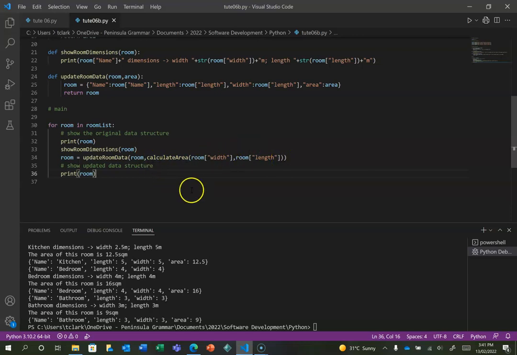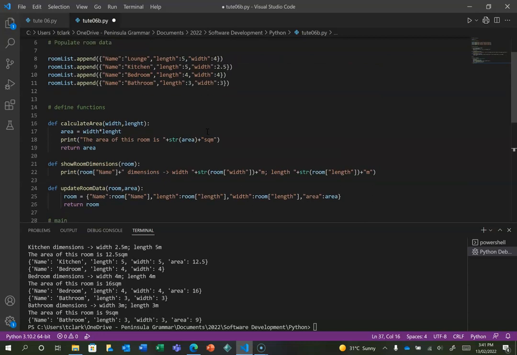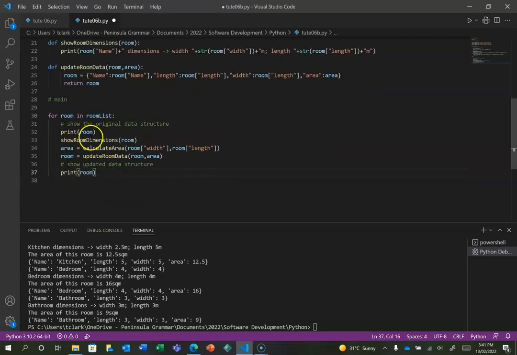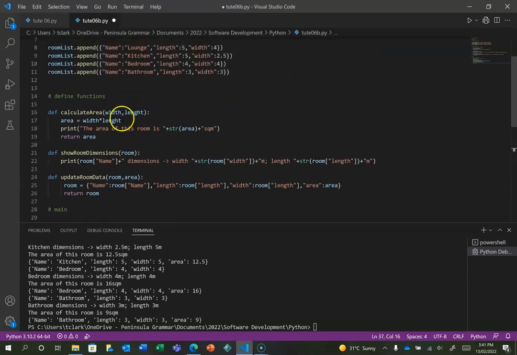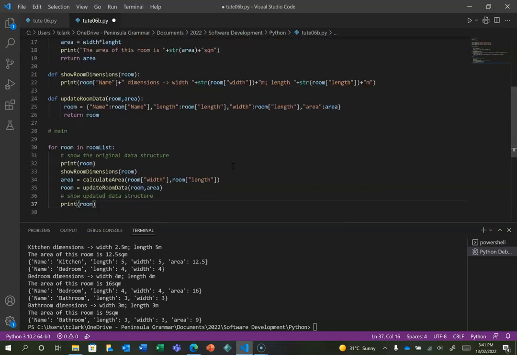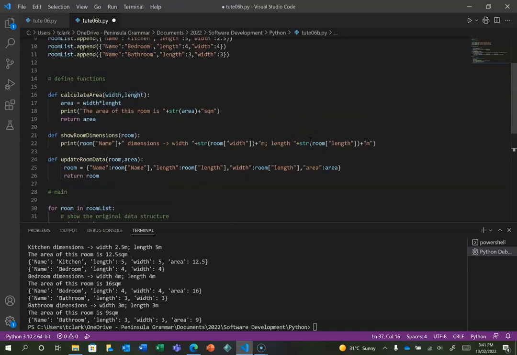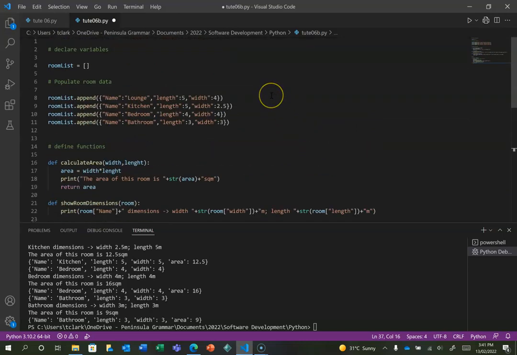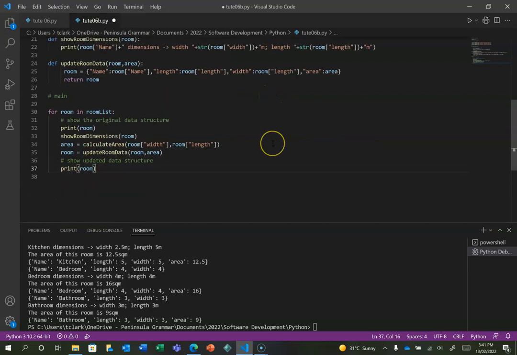Don't like that though because it just looks a bit more messy. That's cleaner. Okay, so I can see that I'm calculating area, I'm updating the room with updating room data, and then I'm printing it out. You can see there that my code is now really clean. Your main line should be really empty of a lot of stuff and should only really be calling functions in reality. So now that I've got 3 functions, they're all in alphabetical order. It's a lot more easy for me to read and update that code, and I'm now sort of a bit more on top of how this software is going to work.